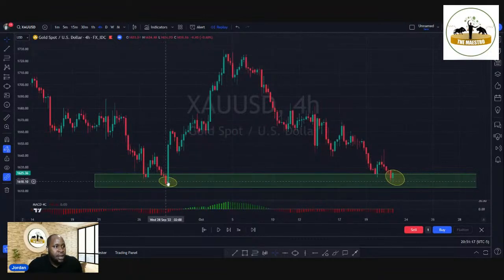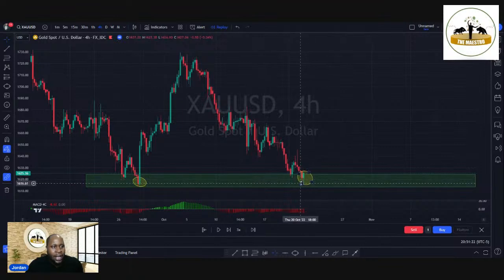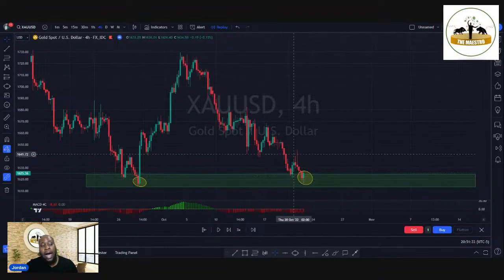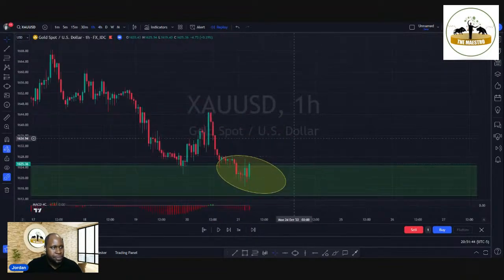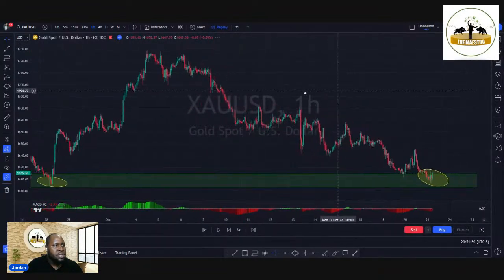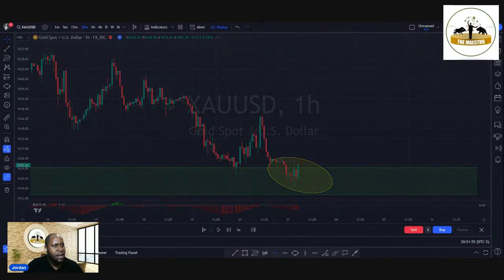This demand area becomes a potential area of support, and an actual area of support when price settles over here on that second hit. Price settles over here, right? And now we know that we have an area of support. So now I want to see if I can take advantage of price respecting this area of support. So let's go down further. We've got to keep going down, and let's see what's going on in this area. What other areas of support and resistance do we see? Everything is good so far. Nothing else to mark up, nothing else to add on this time frame.